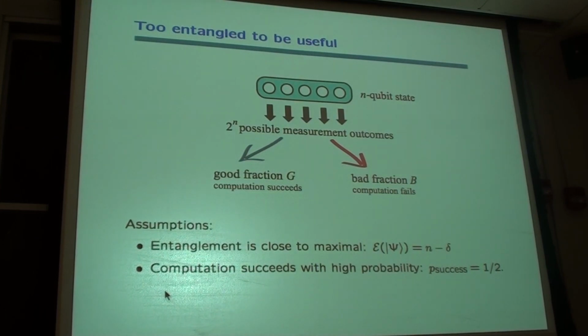Yes? So what actually does it mean to succeed and to fail? Yeah, so quantum computations are usually probabilistic. So think of Shor's algorithm. We know that in the large size limit, Shor's algorithm has a success probability of 1 over 600. So you have your number, which you know is a product of 2 primes, and then you do this thing, and you learn the prime factors. And then you check whether they, when you multiply them, give you the number you started with.